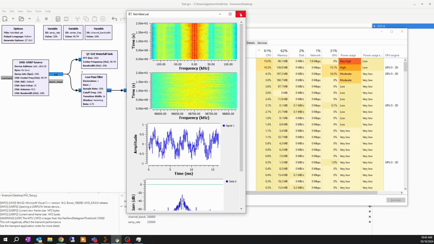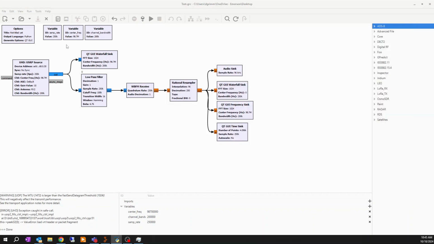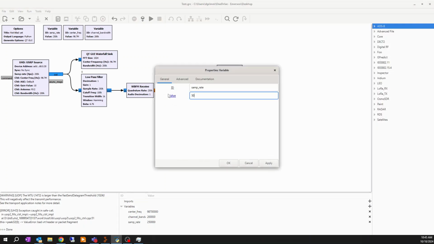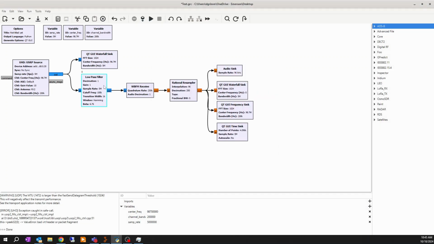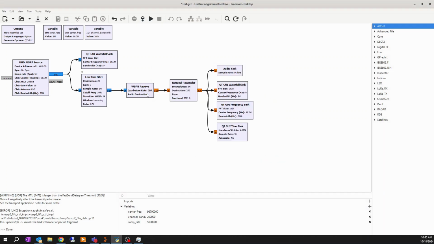What I was doing last night, I'm going to stop this. I'm going to change it back to something that I was doing. Oops, not here in the sample rate. I change this back to 5 million, which is what I was doing last night, and then change this decimation to 20. I still get an effective sample rate of 250,000 because I am sampling at 5 million samples per second, but then I'm decimating that by 20. So I get 5 million samples coming in here, and I get 250,000 samples coming out.